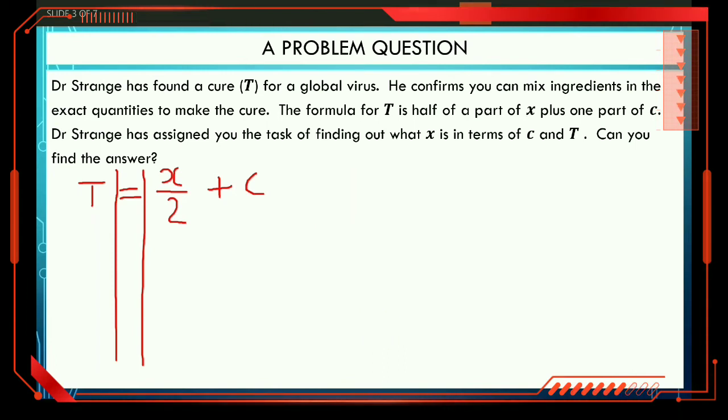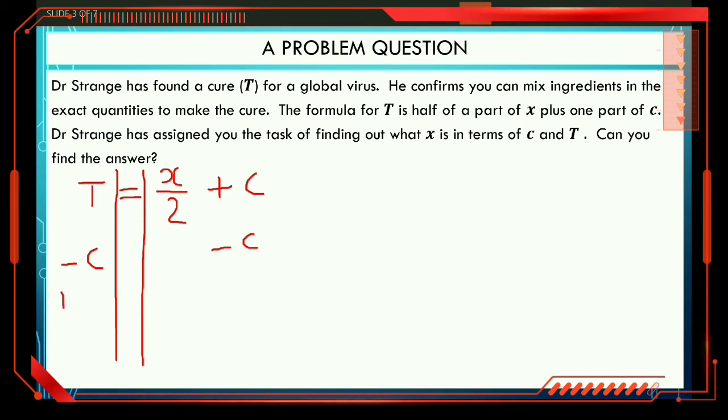That's right. The first thing we need to do is focus on the C. We always focus on whatever is furthest away from the x. And obviously the 2 is very close to the x. The c is further away. So the first thing we need to do is focus on what is further away. So plus c, now we want to get rid of the plus c. So what do we do? We have to minus c from this side. Now remember, whatever I do to one side, I have to do to the other. So if I minus c from this side, I have to also minus c from this side.